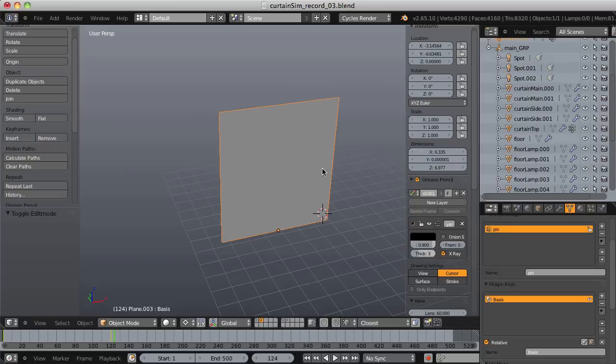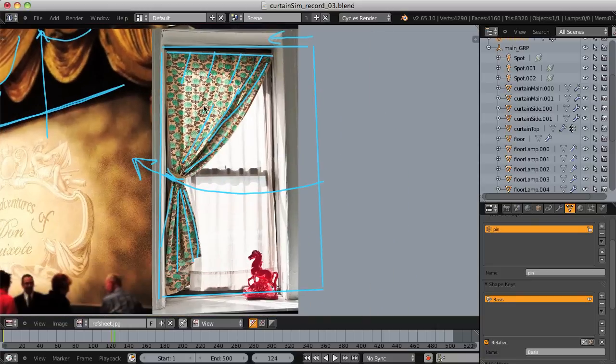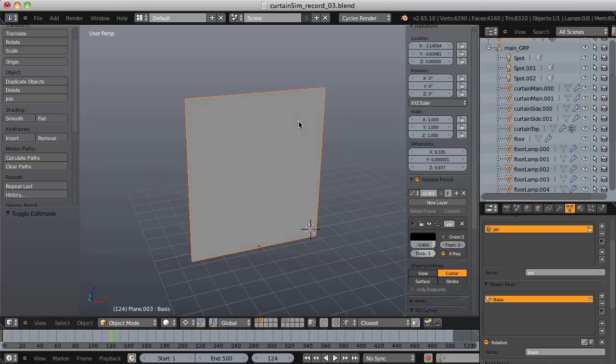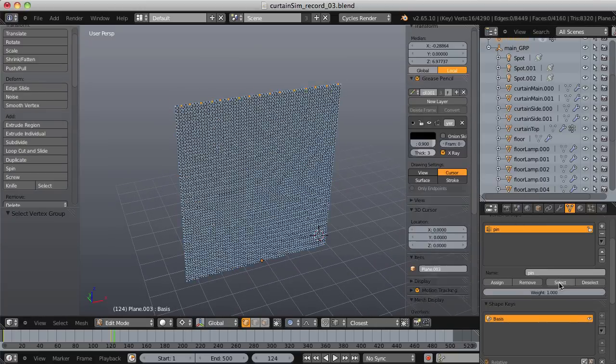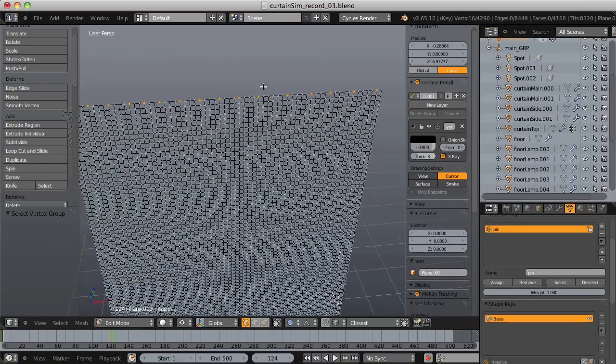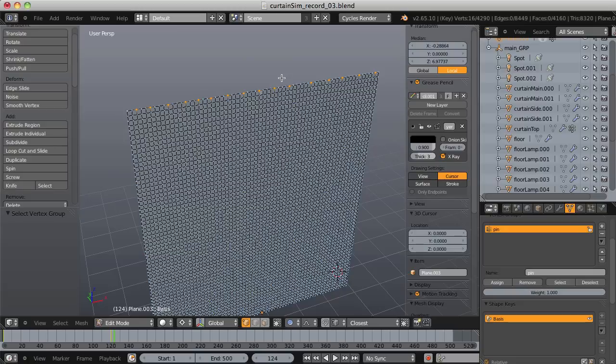All right, so we've already gone over how we want to achieve this curtain, and the one I'm going for now is going to be this one down here. So just to refresh, we want our plane to look similar to this when it's flat, and then our animation will scoot the top vertices over, and also we'll need a piece of geometry to pull the middle of the curtain off to the side. Okay, so the first thing I want to do is get my pinned verts organized. Let's just hit the select button. And we actually have a good selection of pinned verts from our other cloth simulation.